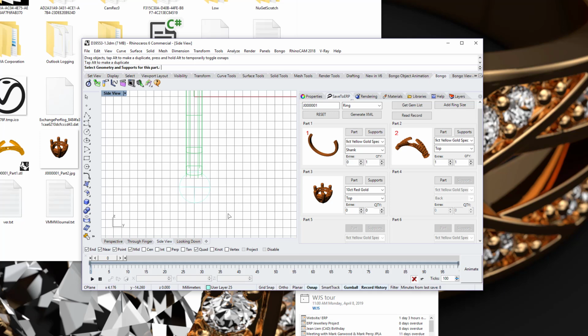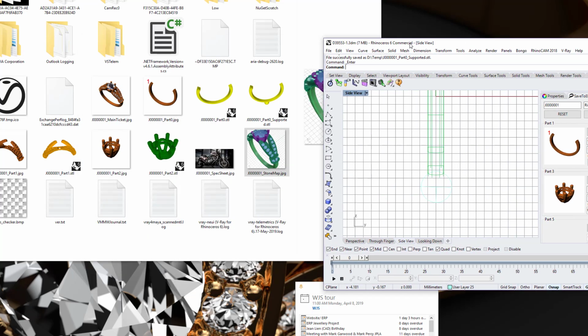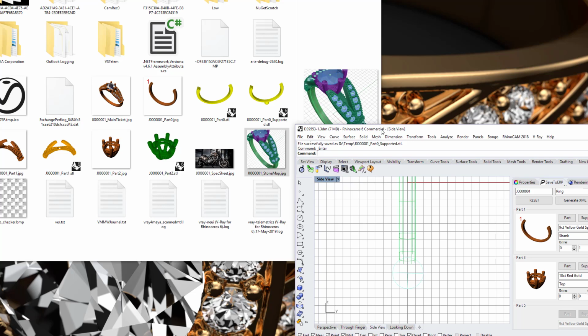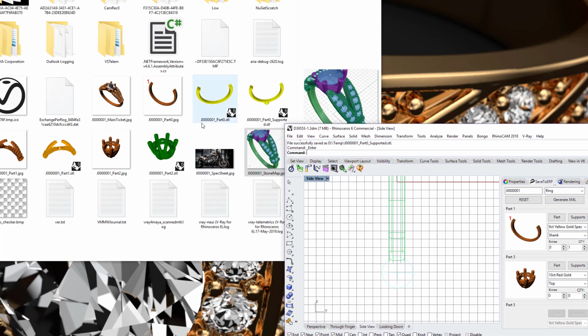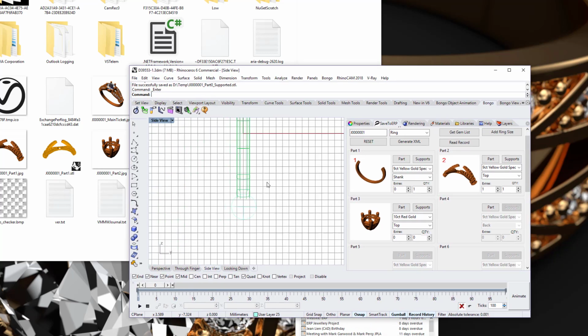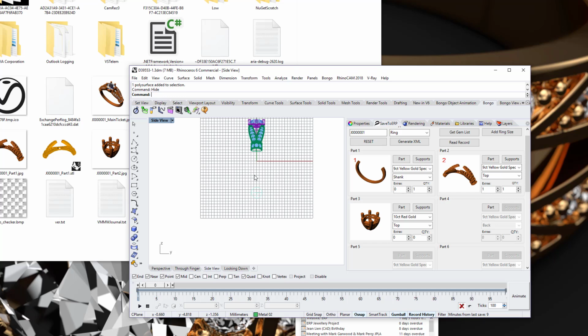So when he clicks that, he's going to select the support, which is this new geometry, and the shank. He's going to press enter, and he's just going to get a thing that's saying the part was successfully saved. All right, it's showing up over there. You can see the main part is J0001 part 0.stl. Now this is the thing that the volume was calculated and the weight for the part was calculated from. You can see in here there's the little round sphere. This is the supported part that Shukri needs. Now you can do the same thing for every part of this. I'm just going to hide that.